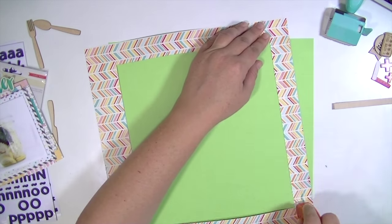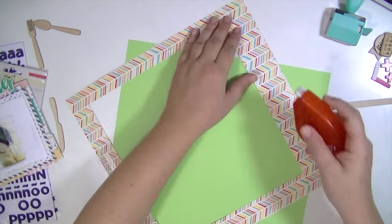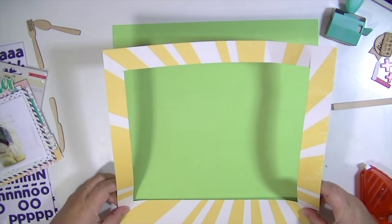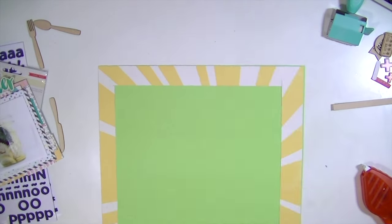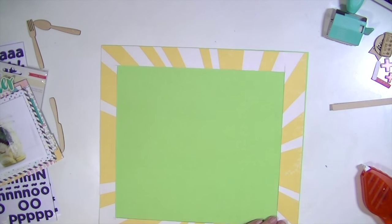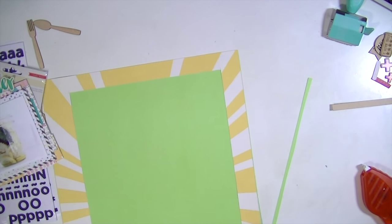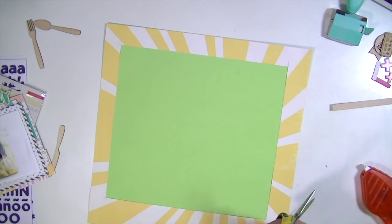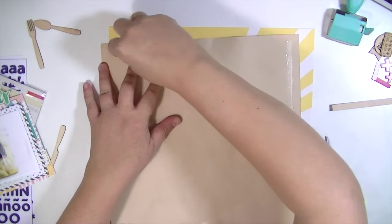I don't know. So I decided I wanted to back my layout with this October Afternoon yellow sun paper, but I knew that since my paper had warped, I needed to put something else behind it, and I didn't want to use that whole sheet. So what I did was just back it all on a piece of this bright green cardstock because I don't really use that much colored cardstock. I use a lot of white and kraft and vellum, and every once in a while I'll use a color.